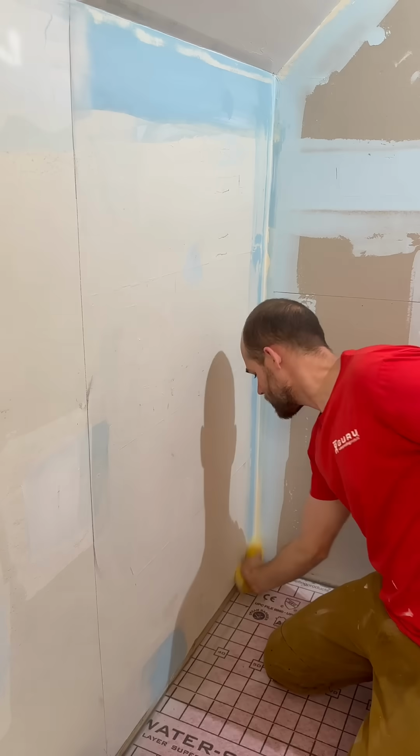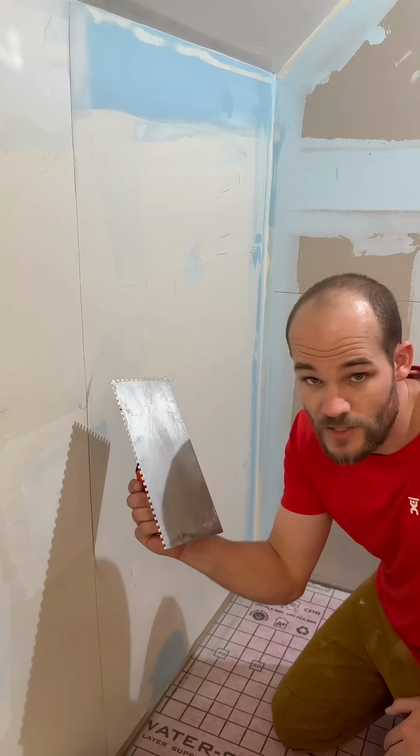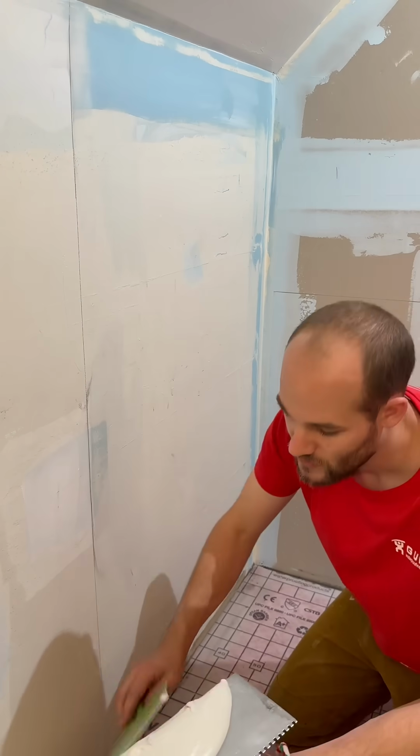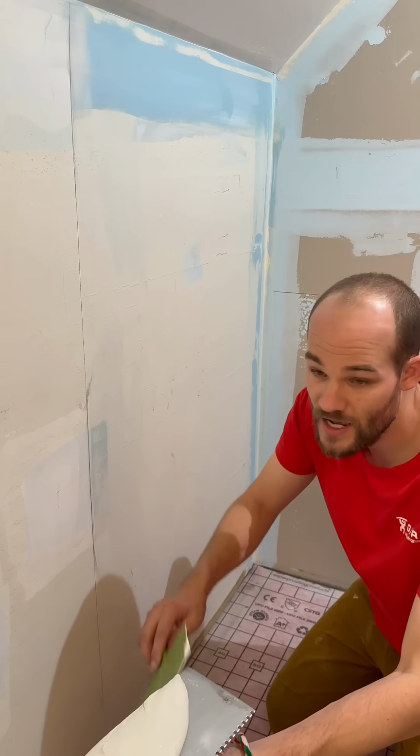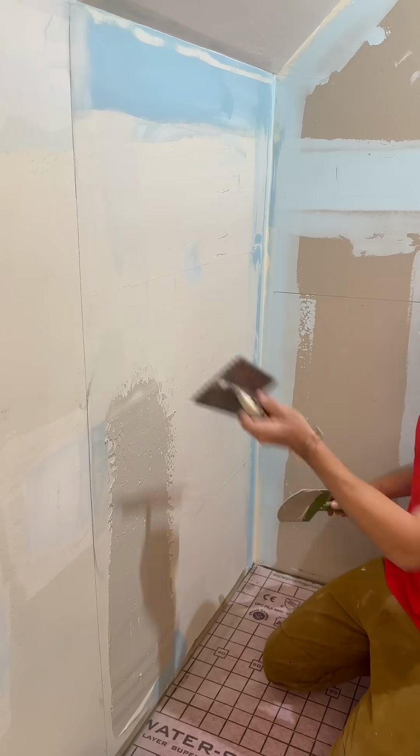This wall's been painted, so I'm just going to wet these places that have been patched. The trowel size you need is an 1/8 inch notch. One way is to take a scoop, put the thin set on your trowel on the flat side, cover the wall like that.